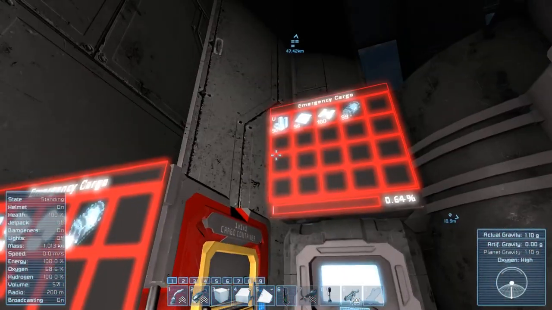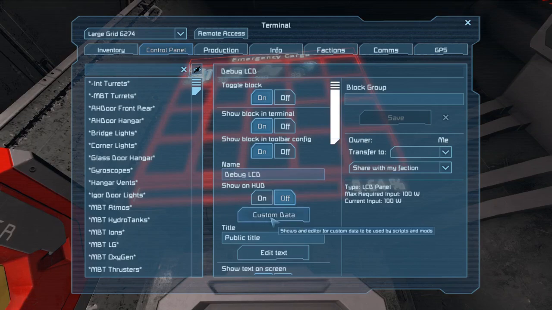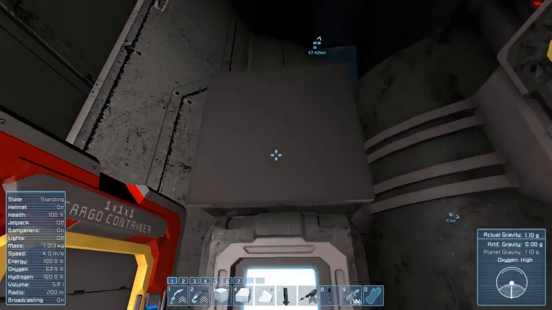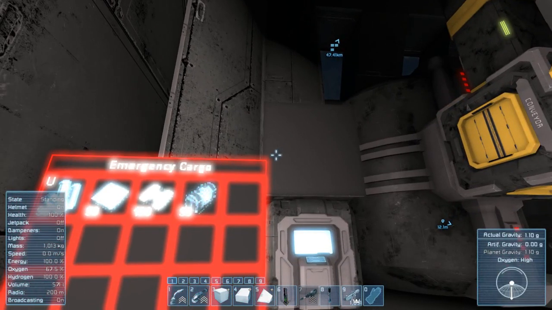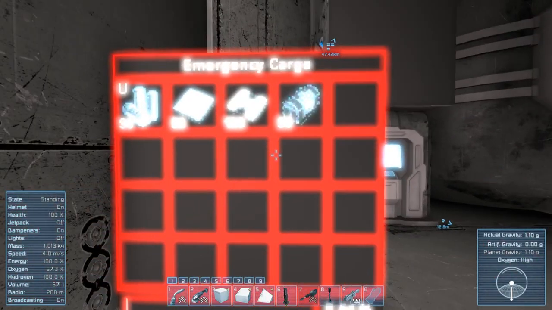Then I put a... Don't you just love this bug? It's just wonderful. Edit text. Tell it to change, it goes away. I don't know where it comes from or why, but it just kind of randomly sticks stuff on that screen, even though it's not actually on that screen.